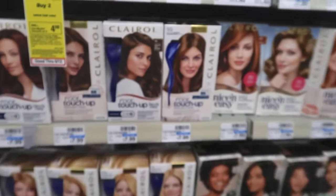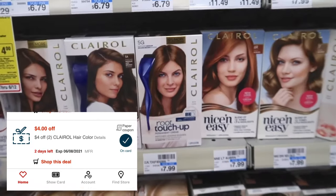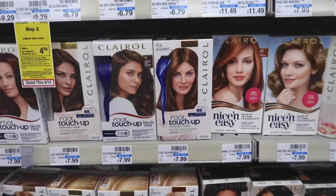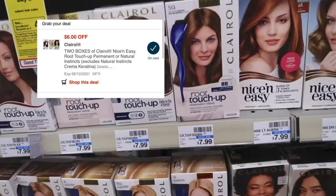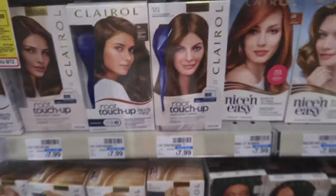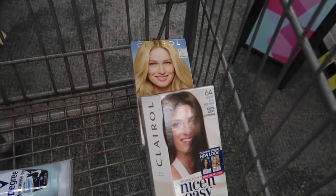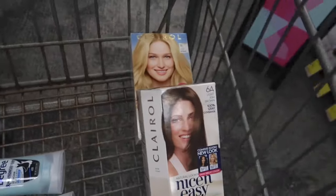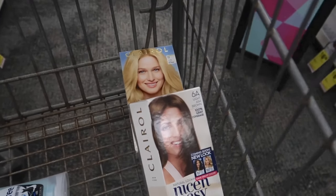These aren't on promotion for anything, but I'm going to get them because I have a $4.02 CRT, $2.02 CRT, and a $6.02 printable — though I don't believe that's available anymore. I know there are insert coupons, and I'm looking at a digital glitch. These are priced $7.99 each, so two will total $15.98. Using the $6.02 printable, the $4.02 CRT, and the $2.02 CRT would bring me to $3.98, but I'm hoping the digital glitch makes it free.